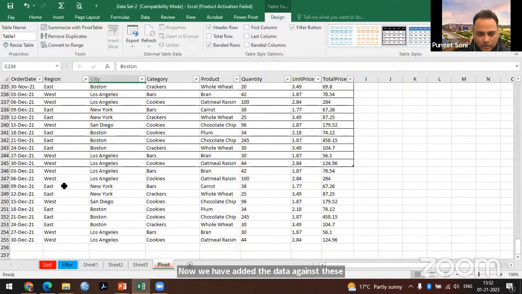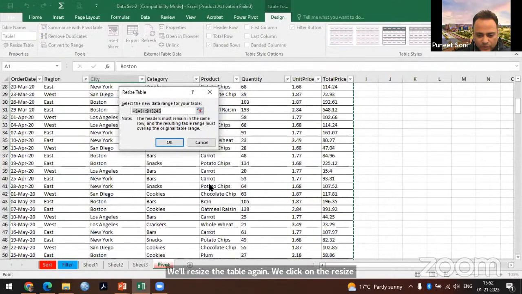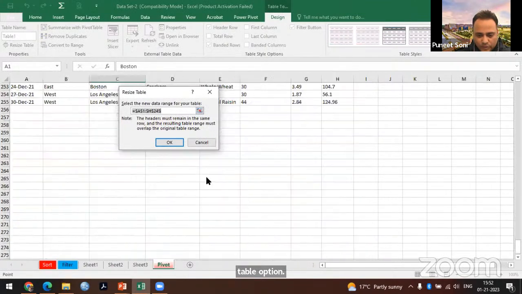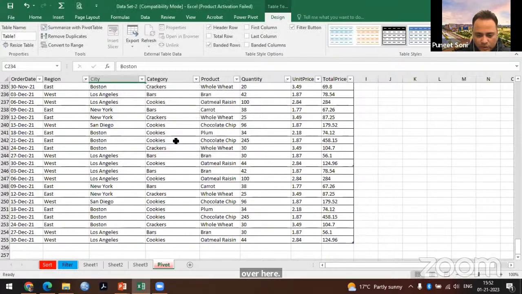So we'll resize the table again. We click on the resize table option. You can see, as and when you drag the data, only 240 till 245 rows have been added. Now I want data to 255 rows. So I'll change the same over here. I'll simply add 255 and press OK. So you'll be able to see that the table has been added in 255 rows.